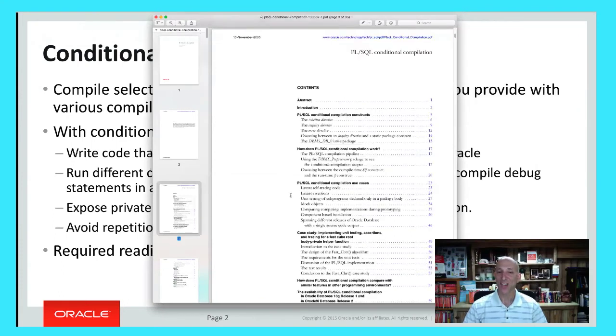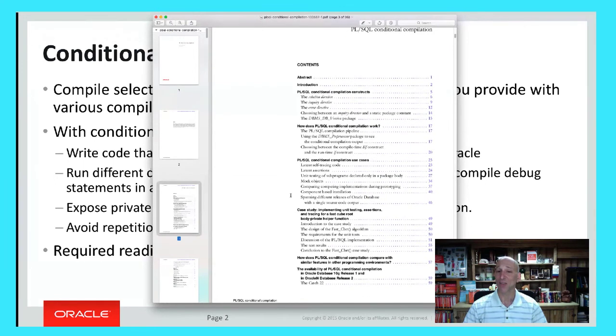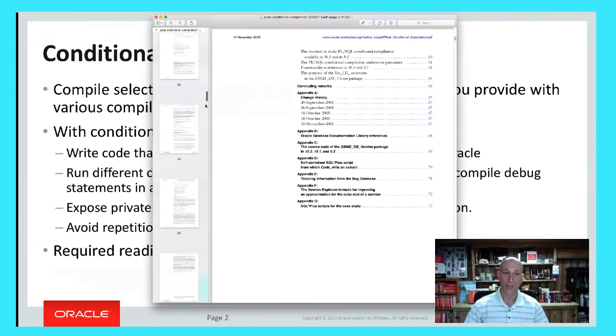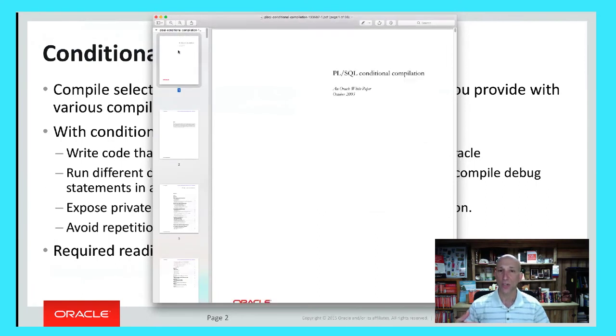And there's lots to cover in conditional compilation. I'm not going to cover all of this today, obviously, except to give you a flavor, a taste of what you can do with this great technology. But there's a lot to look at. So I encourage you, if you're about to explore using conditional compilation in your production code, because it does usually end up going to production, you want to make sure you dot every i and cross every t. Read this white paper.